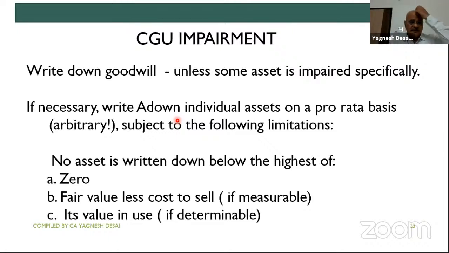All right, sir. The first is goodwill, and then the proportionate asset. So when it amounts to allocation of the impairment loss amongst the other assets, be careful what is covered by the standard and what is not. So among those assets, if you have something called inventories or trade receivables, then don't allocate this loss to them. Fine. A net asset is never written down below the highest of the three, that is, the recoverable amount. All right, sir. Let us see.